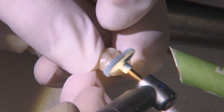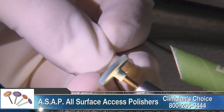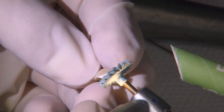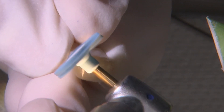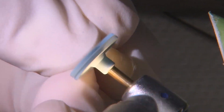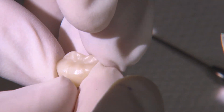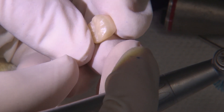I'll now complete the finishing of the crown with a spiral polisher from Clinician's Choice ASAP polishing kit. It's incredibly easy to get a high shine using these polishers on any type of restorative material. For our chairside milled Bruxer crown, I only use the pre-polisher since this patient's adjacent teeth aren't very smooth and shiny. Once I polish the restoration, the crown is ready for delivery.